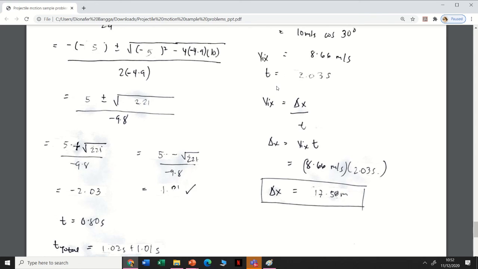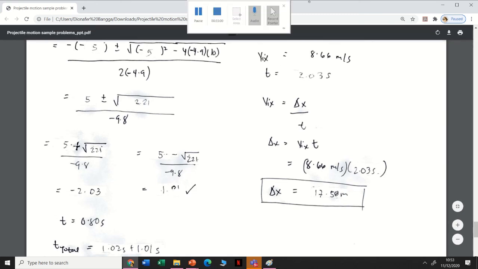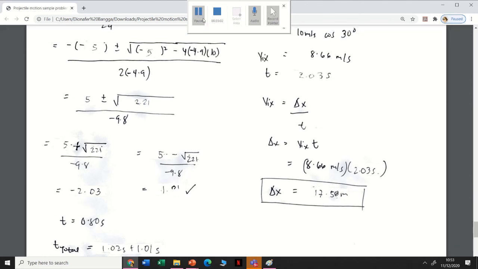So that's it for the rest of the discussion on projectile motion. I hope you were able to get it. If not, repeatedly watch the video, or you can use other references, YouTube. Please exert an effort to be able to understand and practice solving the problems. That's the only way, based on my experience, that you can practice, master your skills, and understand the concepts. Okay, so thank you very much, guys. That's all for this session.